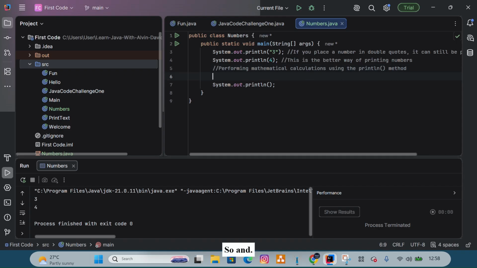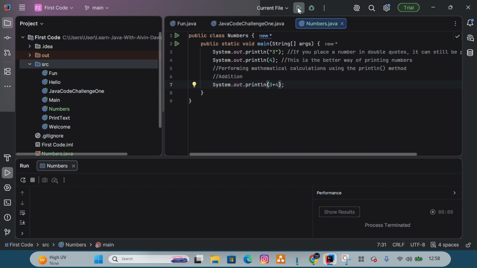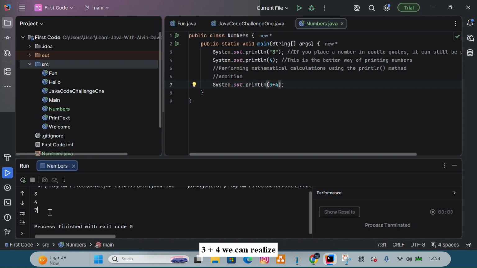We can start with addition for this case. So let's add something like 3 plus 4, and we are going to check out our terminal and see what is going to be printed. If you say 3 plus 4, we can realize that it has printed 7. So that's for the addition part.